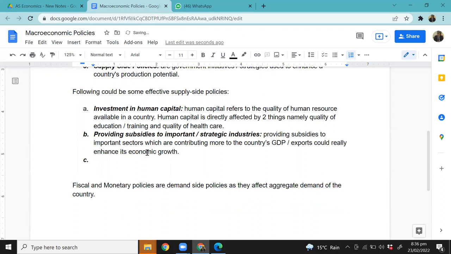Then another thing that Zohan mentioned was exactly investment, right? Another thing that's very important. Now listen to this very carefully, Zohan. It's not a very simple process that the government will say, okay, let's start investing in the country. No, no. It requires some prerequisites. So for businesses, local and international businesses to invest in your country, there are certain prerequisites that need to be met. Like for instance, there should be stable economic environment, there should be stable political environment, the law and order situation should be good. Do you agree with me?